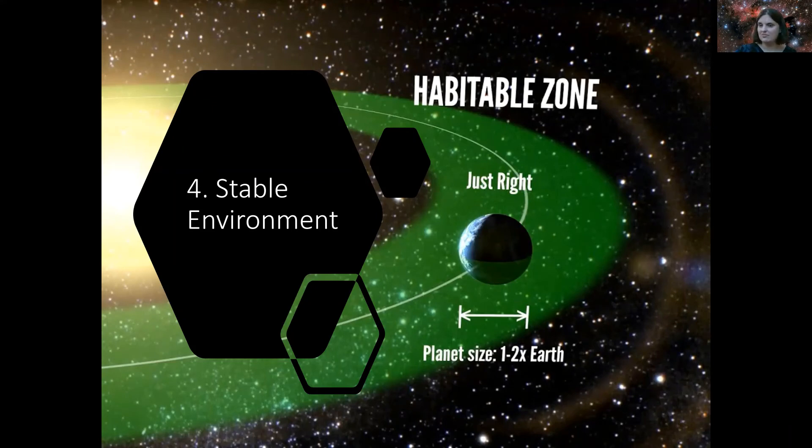So in the case for many types of life forms on different planets, you need a planet that's in the habitable zone in order to get liquid water. Not too hot where it boils up, not too cold where it freezes over, just right, and it stays in that habitable zone.